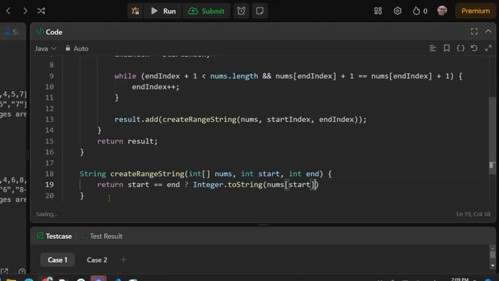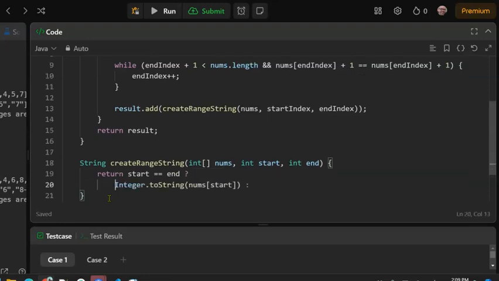All right. So that's just a string containing a single integer. If, this is going to be kind of long. Let's do it like this.